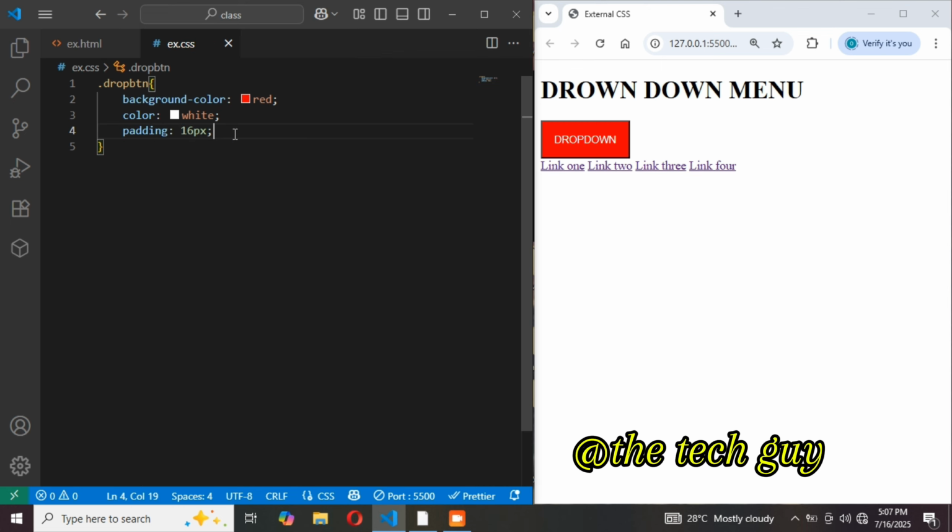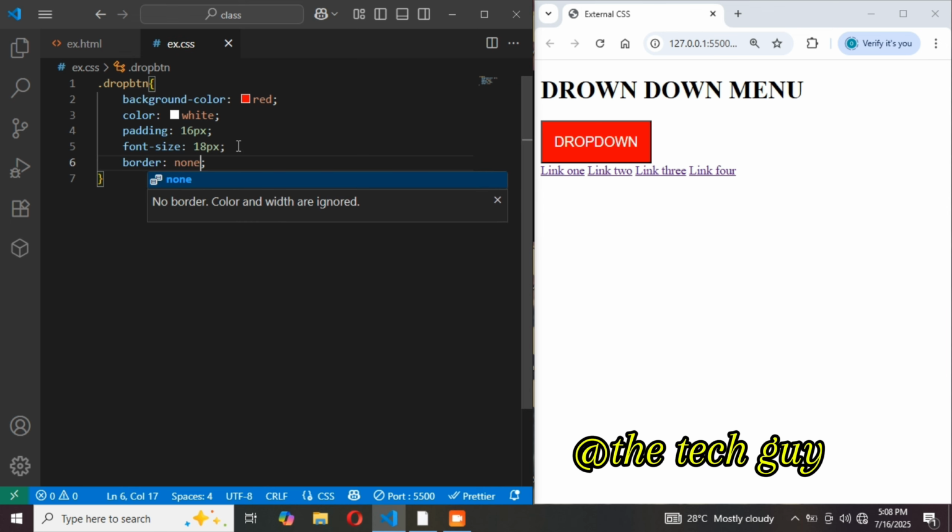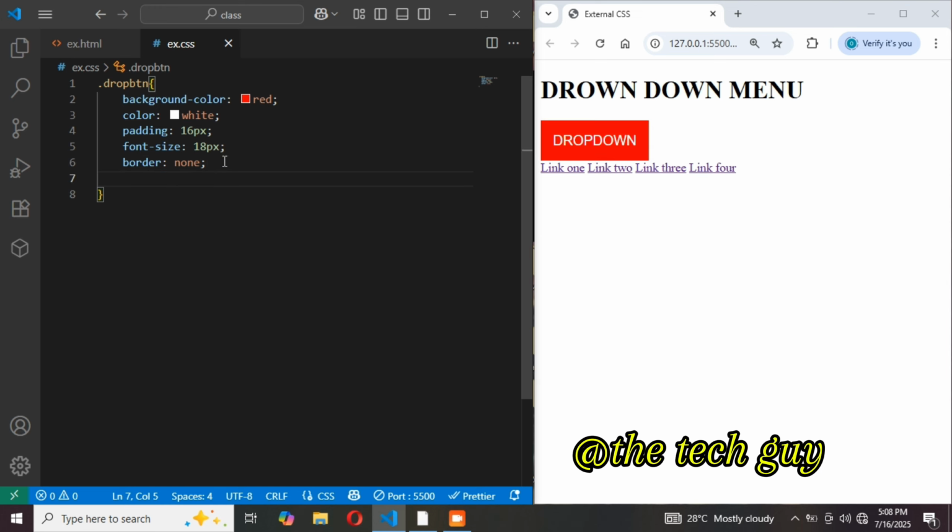Let me say 16 pixels. Now to make it bigger, font size, I'm going to make it, let me say, 18 pixels. Let's see what we're going to have. Okay, I think this is okay. So I'll say our border, let me set border to none. So our border is none.